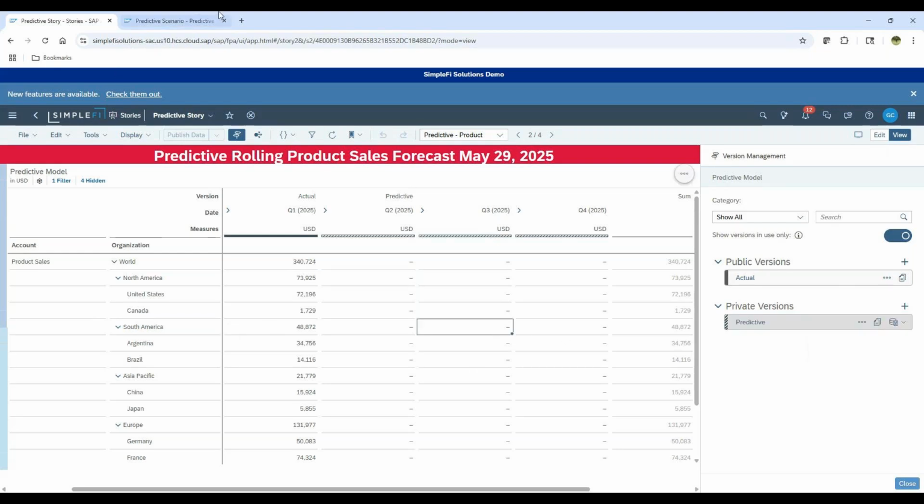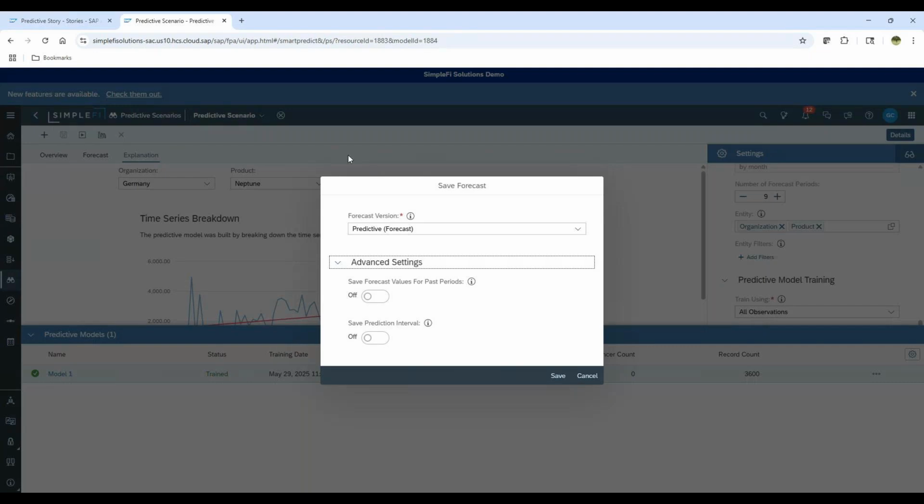So for now, I'm going to leave it private, and it gives you a couple of options when you save this data. Do I want to save all those past values into the predictive version? I could click that on, but I'm going to leave that off.